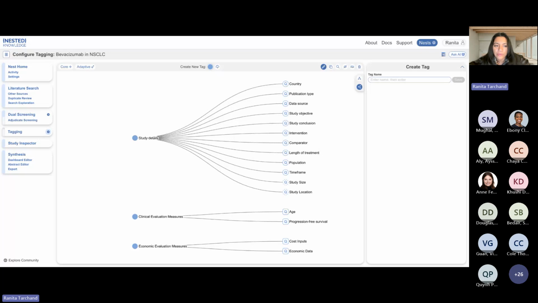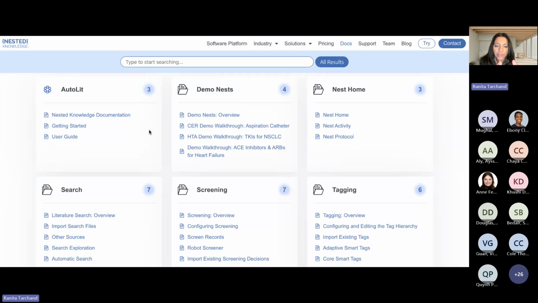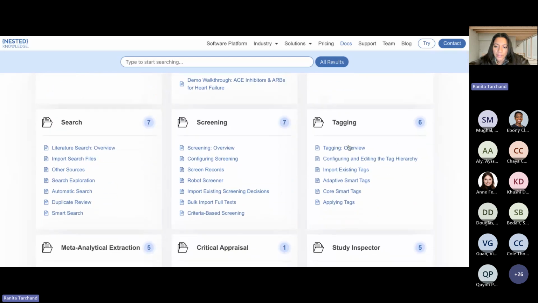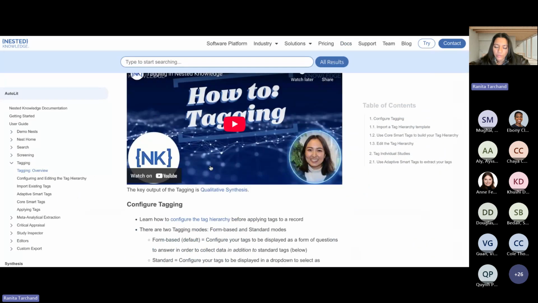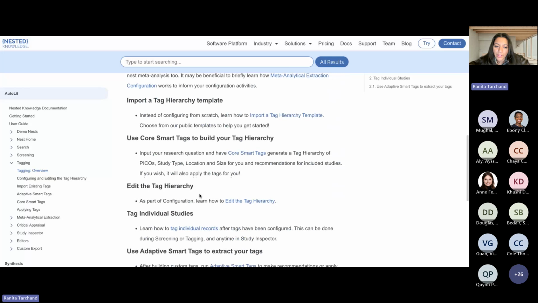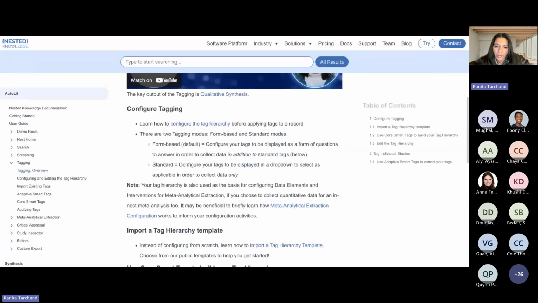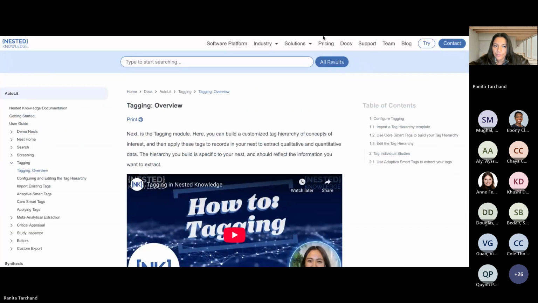And I imagine as you guys are getting started, you will be referring to the documentation quite a bit. So if you click on documents, docs up here, it's going to take you to this page. There's a video guide and a written guide for every step in the software, including the tagging that I just went over. If you click on this, you're going to see a little presentation. I think it's 3 or 4 minutes, and then it also has a full guide to everything that I just spoke about. All right, questions I can answer.